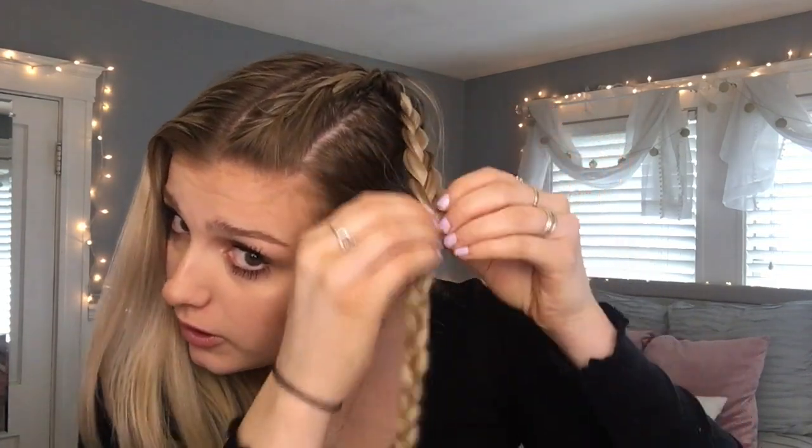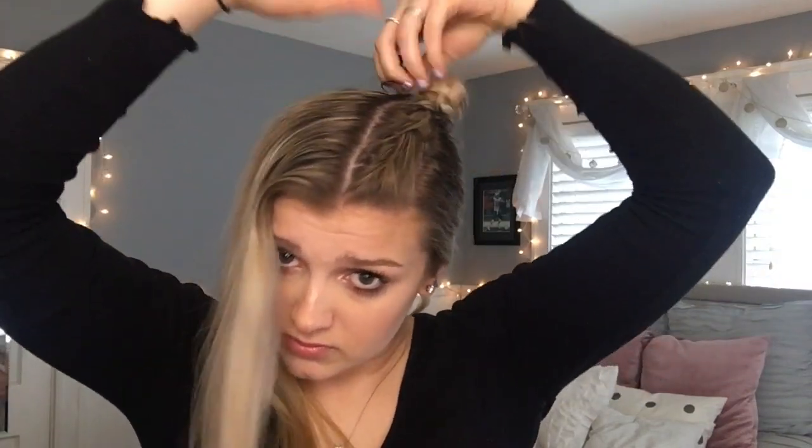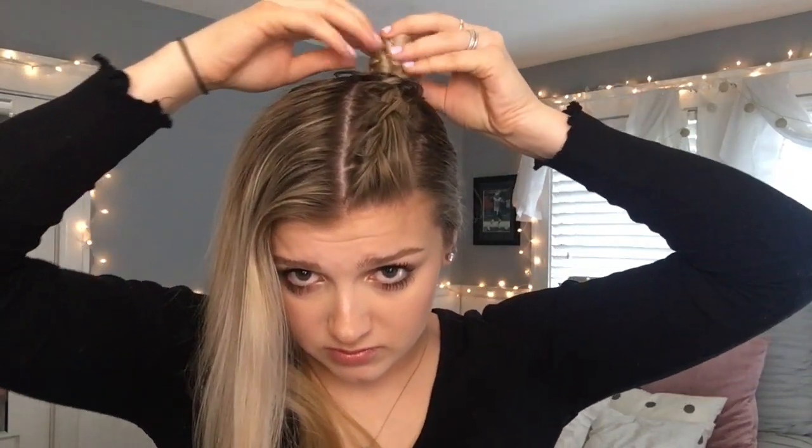And then I'm just going to tie it up, but I only have these. If you have those little, really small skinny elastics, that would make your life a whole lot easier, but I don't have those, so I'm going to work with what I got. And I'm just going to pull it apart a little, make it bigger so it looks better in a bun. And then I'm just going to take it and wrap it around itself. And then I'm just going to clip it. There's one.